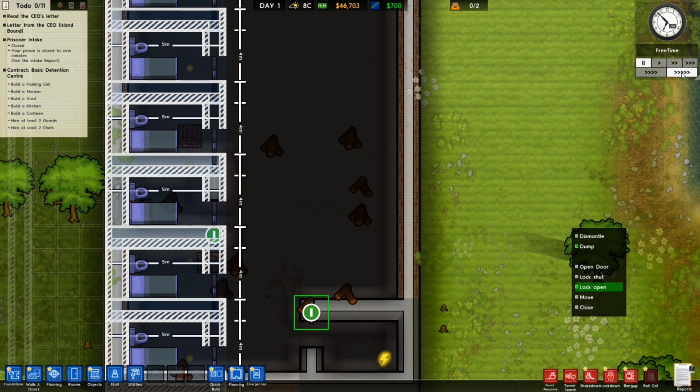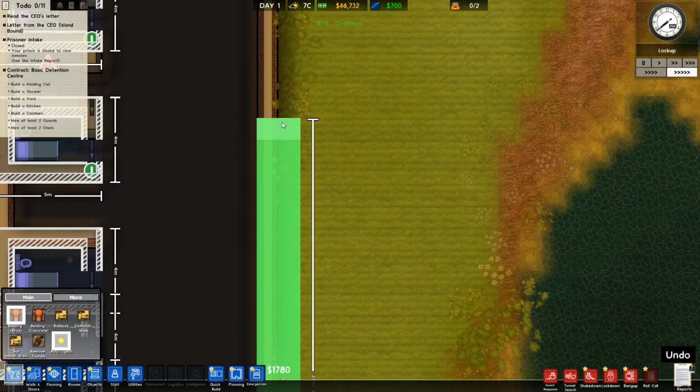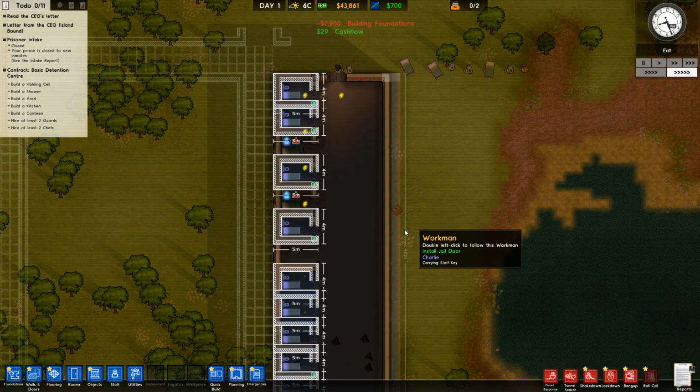Dump that door. I mean, expand the foundations by one more. That's literally all we're going to do, just so I can get that perfect 4-wide corridor for the double door system. That's literally all I wanted to do. So let the workers finish that up then.